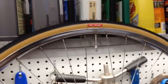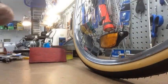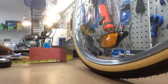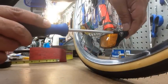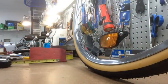Went ahead and put the reflectors back on it. And again, the tire pressure label is on this side of the tire, which is going to be the gear side. Notice the reflectors are on the opposite side of the valve stem, to counterweight it a little bit. And these go about an inch from the rim. And then make sure that you do secure these pretty snug, not too tight, because these are plastic nuts on the back to hold the thing to the spoke. So you just tighten up so it doesn't shake off of there.